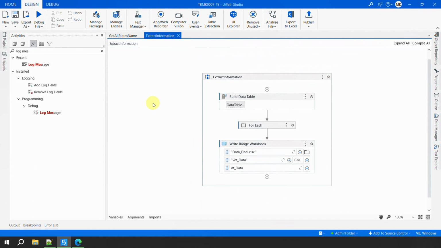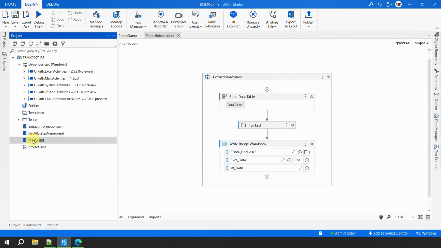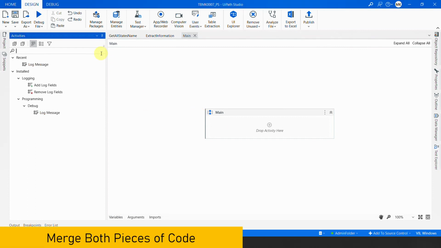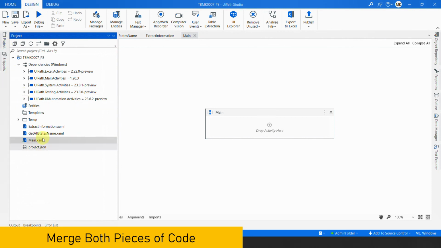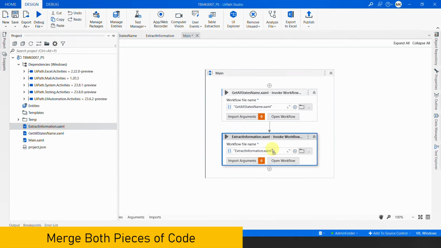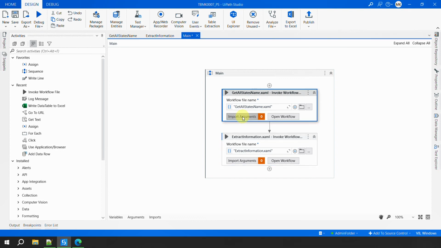Now all we have to do is merge both of them and run it end to end. To merge both of them, I'll go to the project and open my main.xaml. In the main.xaml we have to simply merge both of them. The first thing we want to do is get all the state names, and after that extract all the information. So for get all the states, I'll click on import arguments.